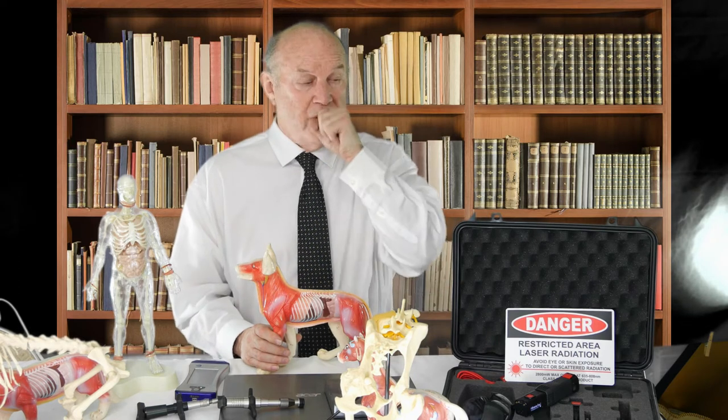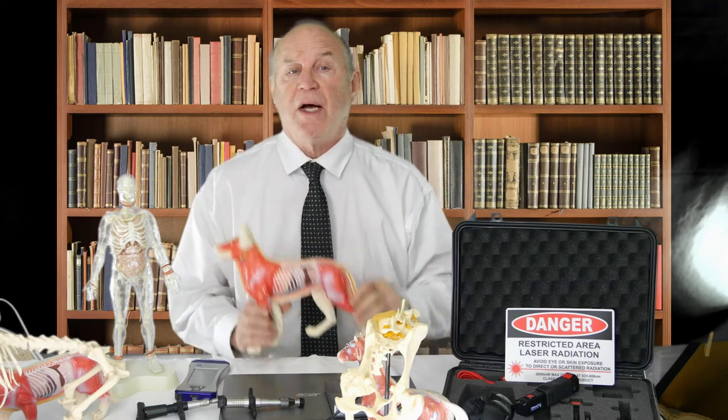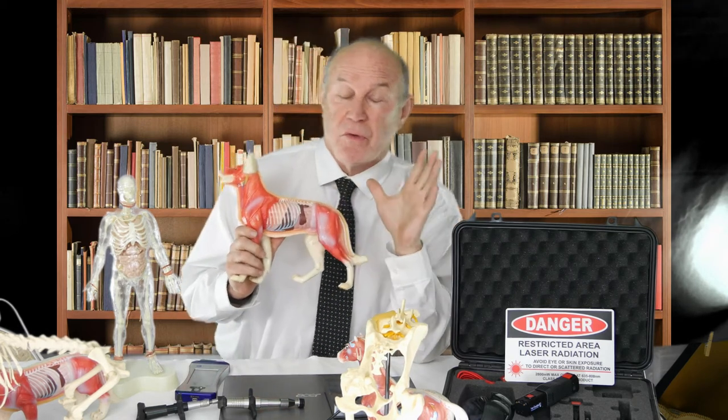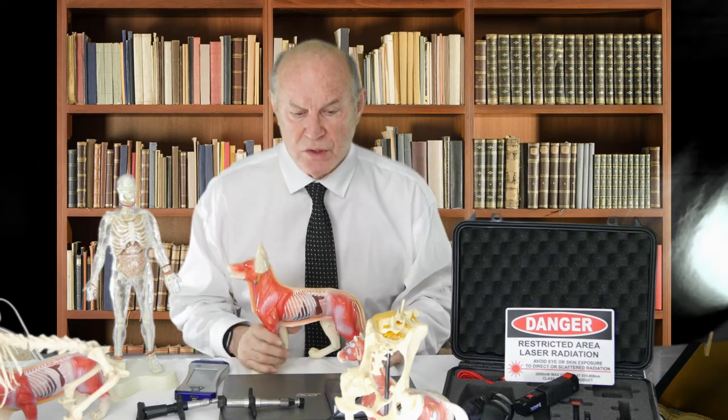Unfortunately, when I graduated from veterinary school, you had to be able to perform a couple of different kinds of these surgeries even to graduate, even if you were going into small turtle animal medicine. There were a lot of surgeons in 1979 graduating. However, subsequently there have been fewer and fewer people able to do live surgery on animals in veterinary school — they get a chance to watch it but not to do it. The number of veterinary surgeons doing this technique has decreased, and the only people that really do it now are board-certified veterinary surgeons. These are amazing practitioners who are excellent surgeons.